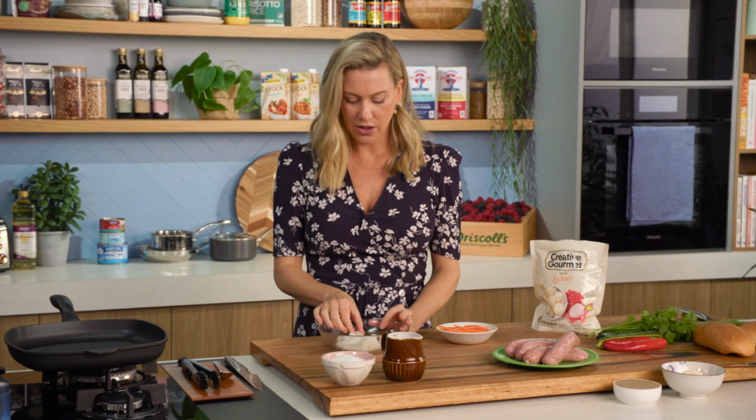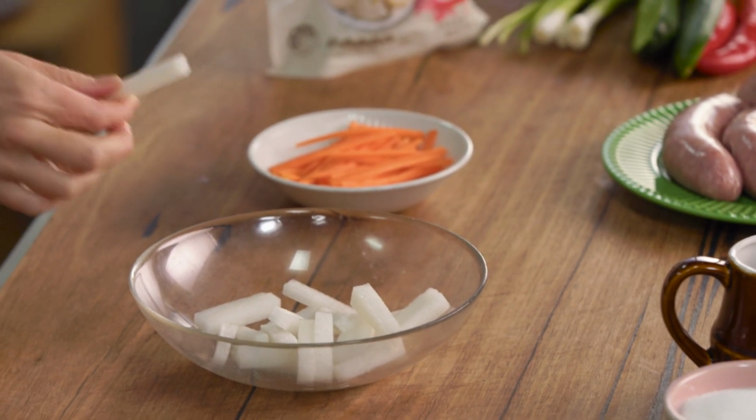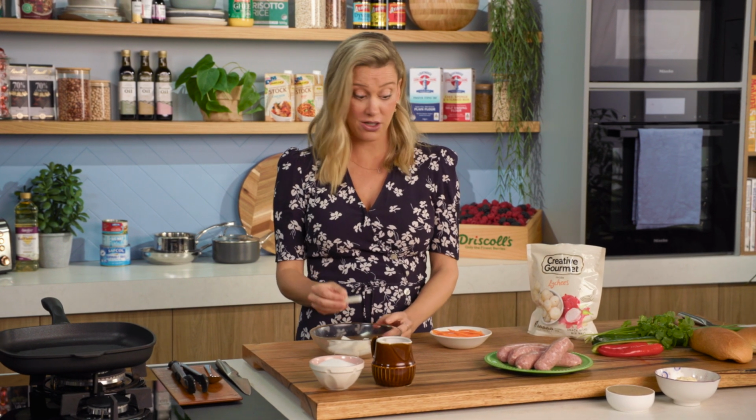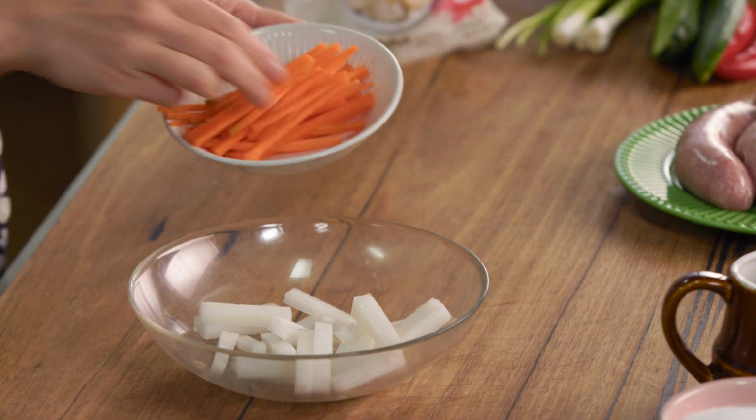So I've got some daikon here. Daikon you can find from all good Asian grocers. You can also find it from supermarkets now. It's a radish and it's got a lovely crunchy texture. So I've just cut them into batons. I've also got some carrot, so just fine julienne of carrot. So we'll pop them together. And this is for our pickle.